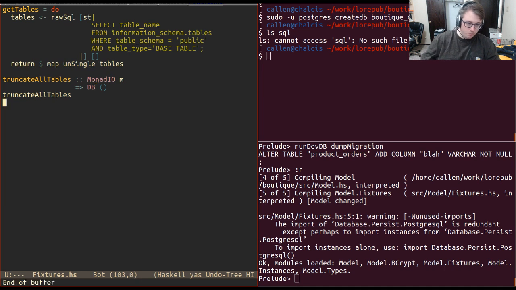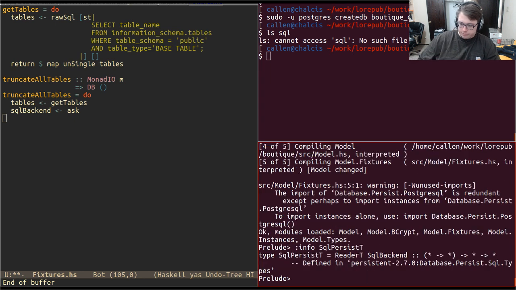Alright. DB type, SQL persist T, all that stuff, it's just a reader T of SQL backend, so I can just ask for the SQL backend from the reader environment.